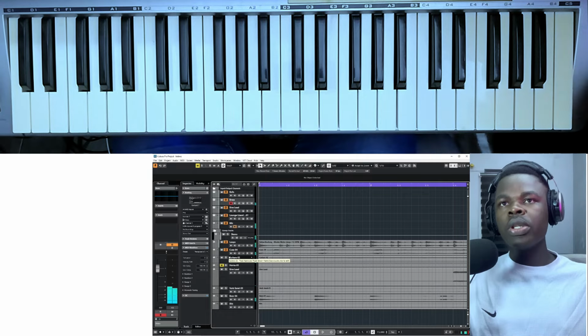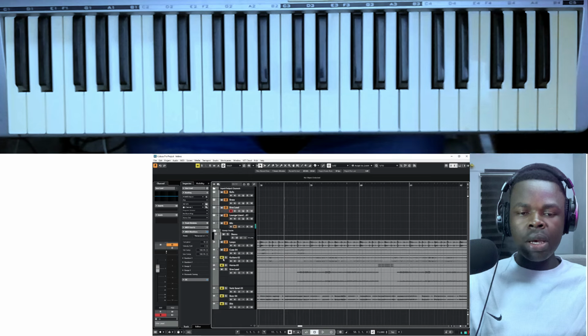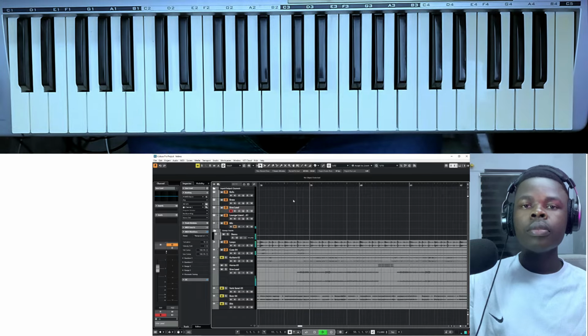So that's what you need to play for the intro. In the middle of the song, they came in with another interlude that we are also going to look at, okay? So let's listen to that part, okay? Listen to it.